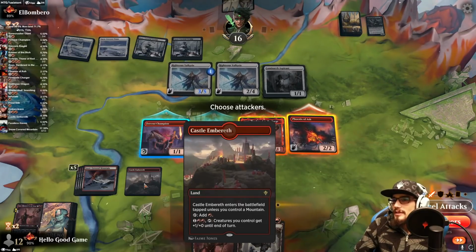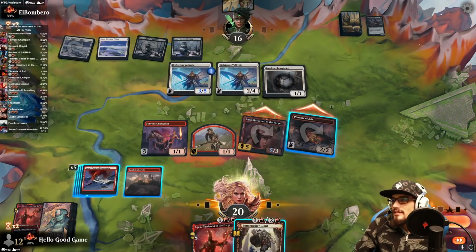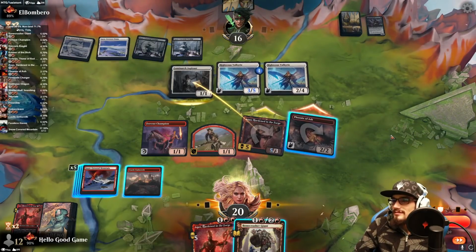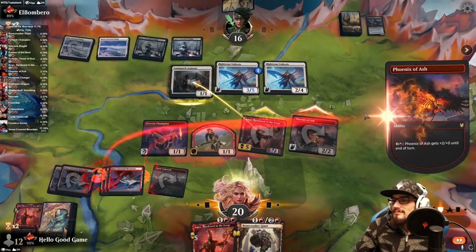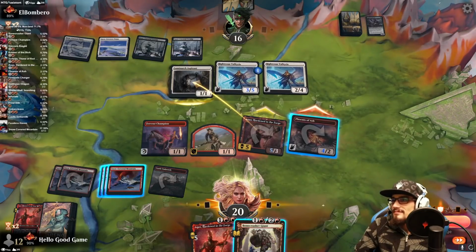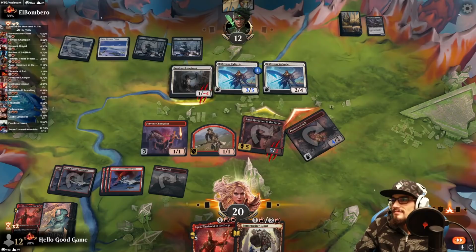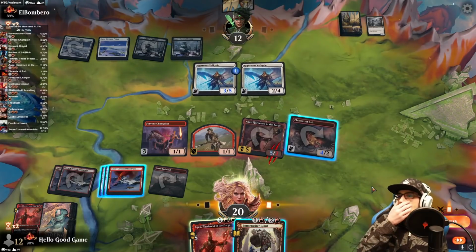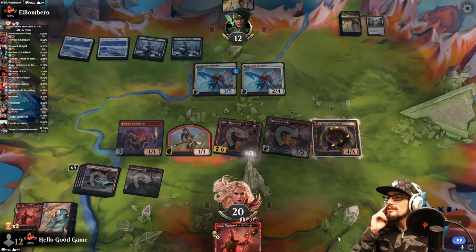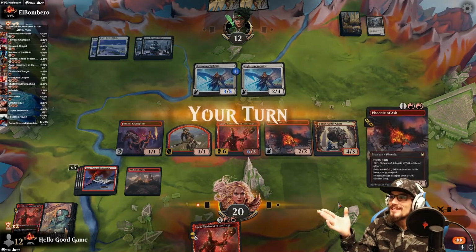For 4, we have 6. We could kill everything but that 3/5. There's no way they let that Phoenix through again. Really? Giant in play. Two Valkyries is sickening.